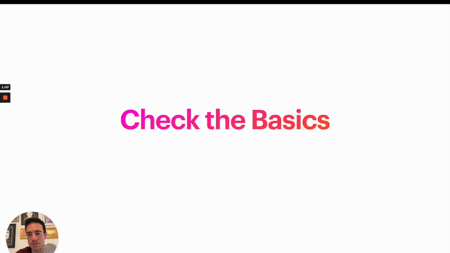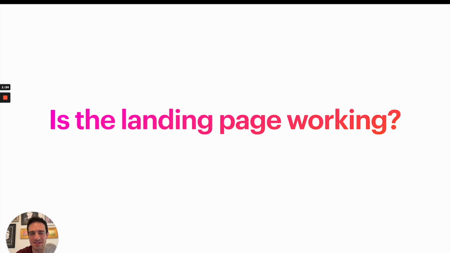So the first thing you want to do when that happens is you want to check the basics, okay? You want to look to make sure something stupid isn't happening that is resulting in the leads slowing down, because sometimes it is the stupid little technical things. Like, is the landing page working? Visit the link. Go to the ad itself. Make sure you're visiting the right link. Make sure that link is truly the one that's put into the ad and there's no problem there or something mistyped or whatever. Go to the landing page, make sure it's loading quickly on your phone and your computer, and make sure everything looks good. There are no weird typos. So just make sure the landing page is working.